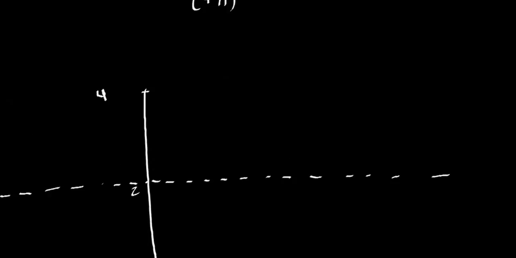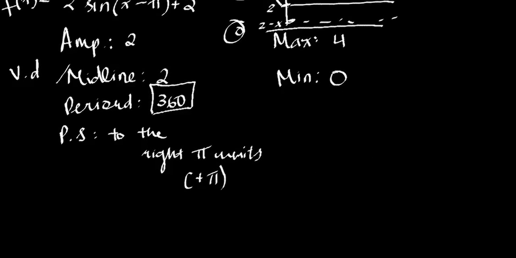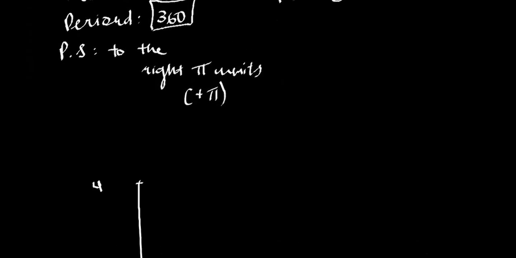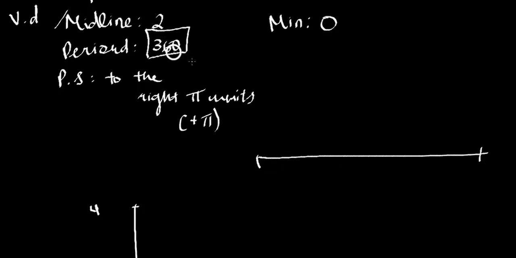But remember, the next thing we have is our period. We always need 5 points when graphing sine and cosine. A normal 360-degree period is 0 to 360, or you can call it 2 pi. And we have 5 points: 1, 2, 3, 4, 5. Okay, that's not proportional, I know. Whatever.